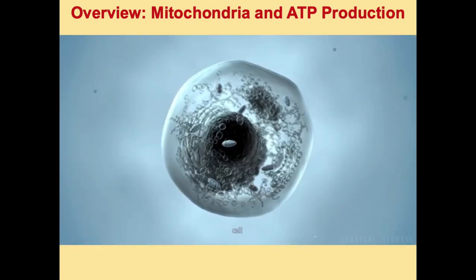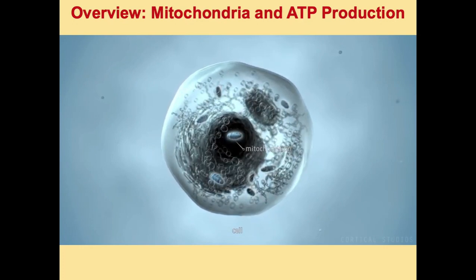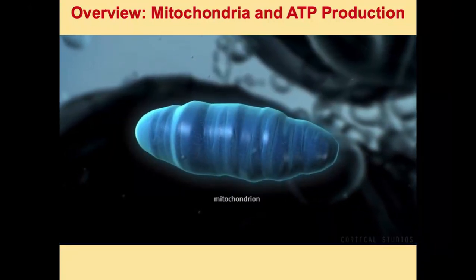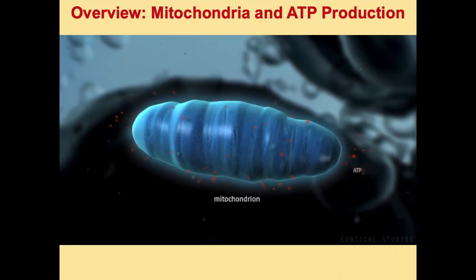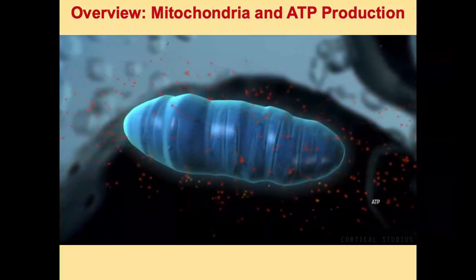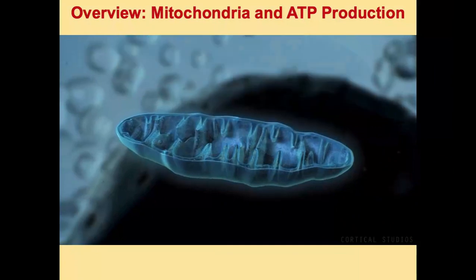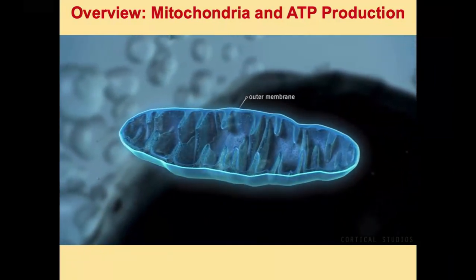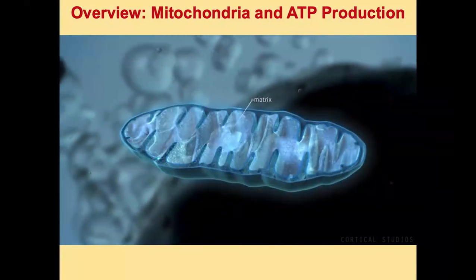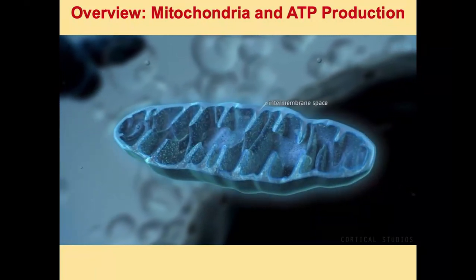Our body is made up of trillions of cells. They all require energy to function. This energy is created within our cells, in the mitochondria. Here, food is converted into chemical energy called ATP. ATP is released by the mitochondria so cells can use it. Mitochondria consist of 2 membranes, an outer membrane separating it from the cytosol, and an inner membrane surrounding the so-called matrix. The area between these membranes is called the intermembrane space.